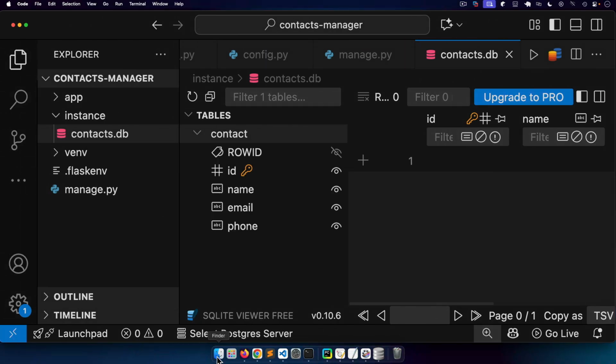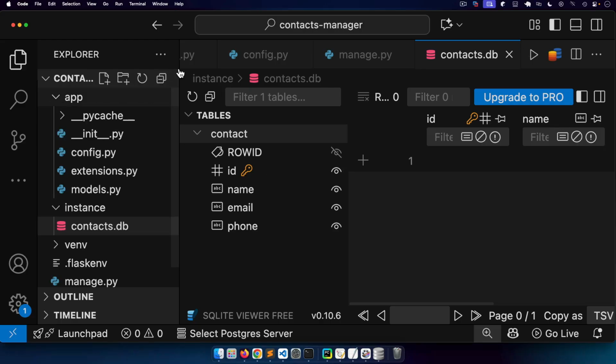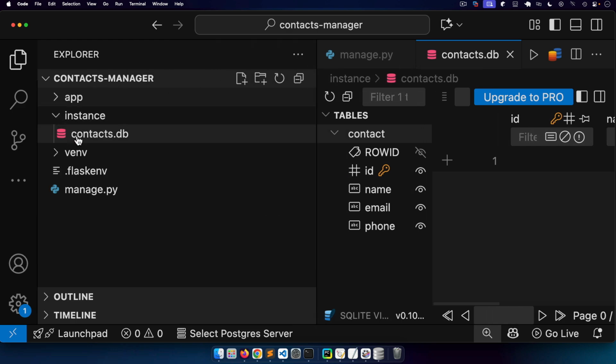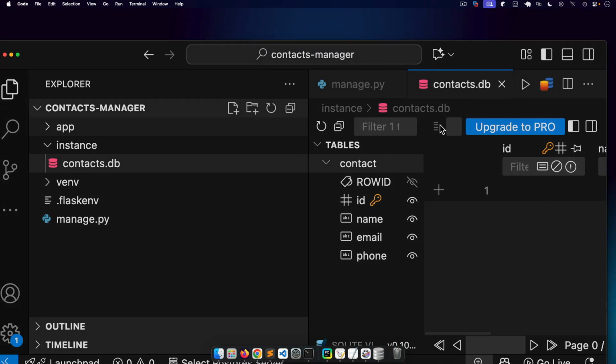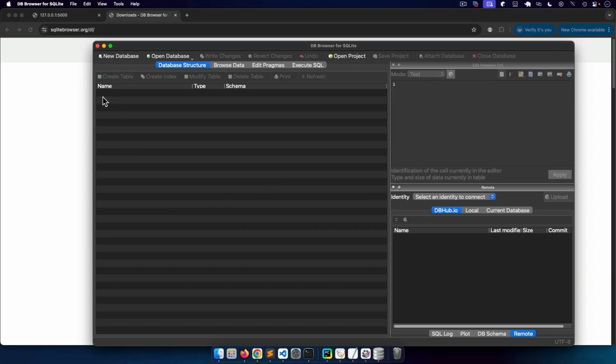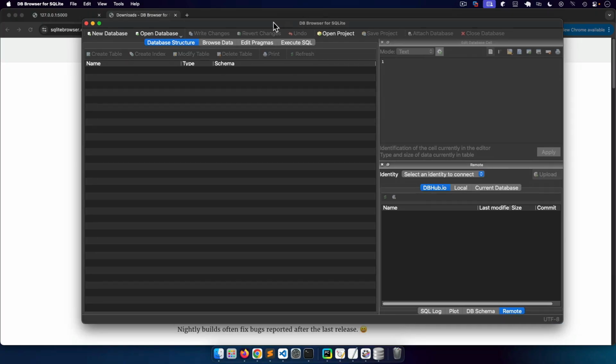You go into whatever folder you have for your application, and you find it right here. My application is inside a contacts manager, and you go in there and you grab this file and just drop it in that, and it should work. We're going to use that later, probably. We'll drop it in here and you can see all this stuff in there.